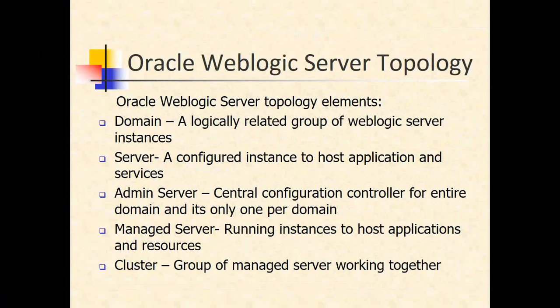You are saying load balancer within the SOA server? You mean like OTD or something, or is it F5 or something? Yeah, I'm just talking about in the generic term that we have a cluster, which has a group of managed servers working together in case of primary server, secondary server, so that in case there is a failure in one server, the request can be redirected to another server in the cluster. Okay.